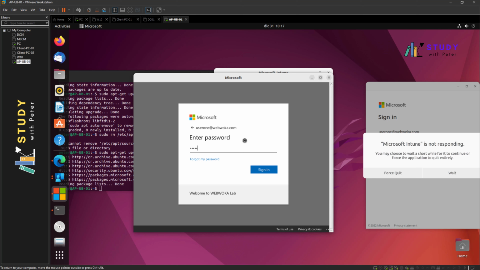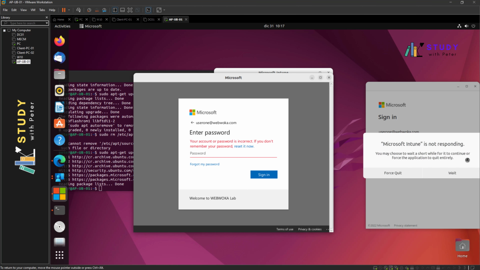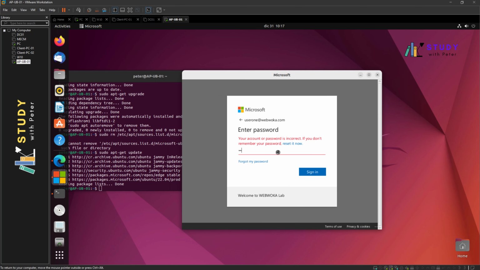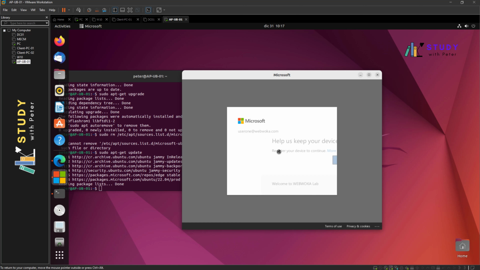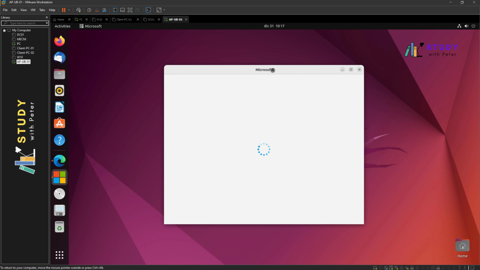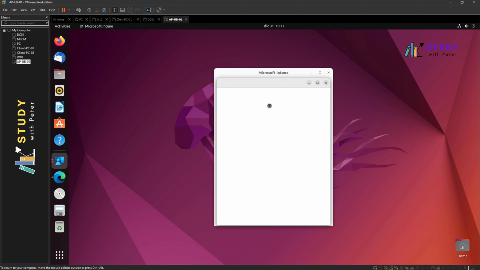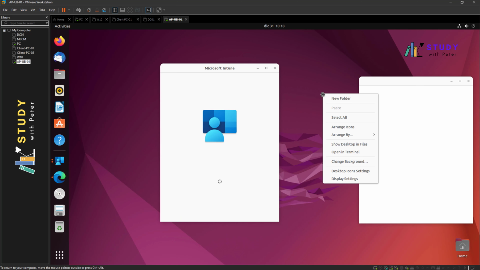So, please, okay, wait, let me log in. Please make sure that you actually launch the Edge. Come on, what's going on? Okay, look at that. Now I can register my device. This is the reason why I wanted to show you the full video experience, so that if you face this in your lab, now you know what to do. So the best way for me is to show you what is going on here. So let me log in again, user one. It looks like the device is actually registering.